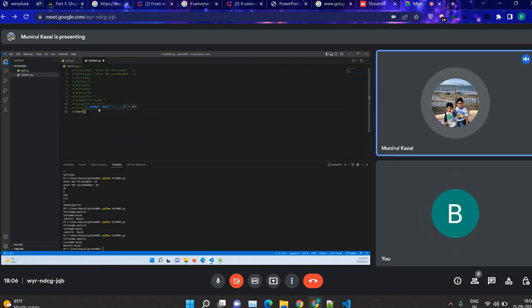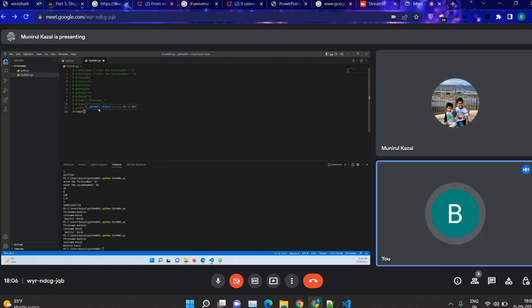What input do I have to take? You have to first convert it into a number because we are performing the modulus operation. What is the modulus operation? It will give you the remainder part. So convert this input into int. Type int before input.